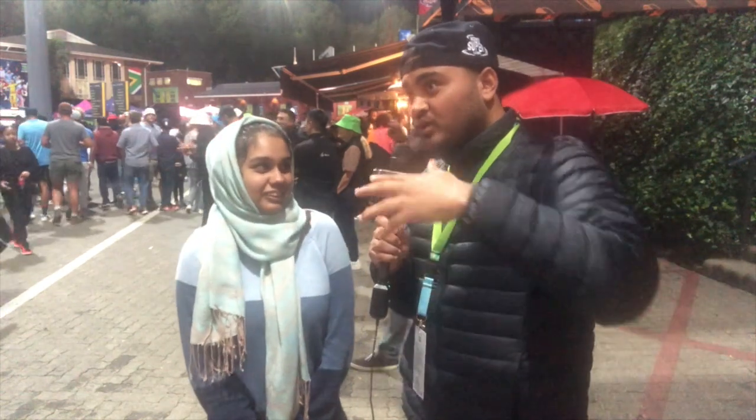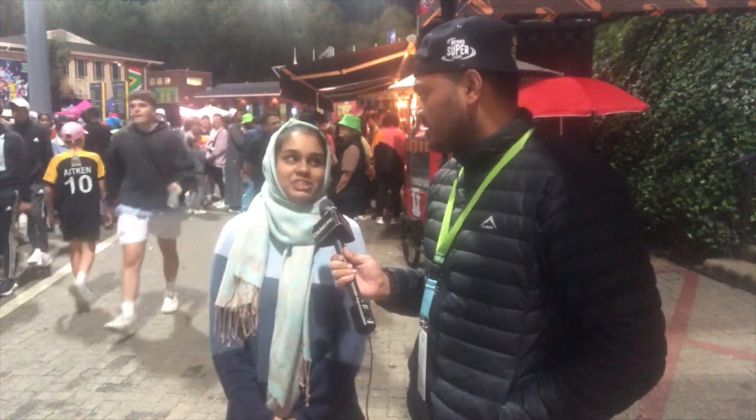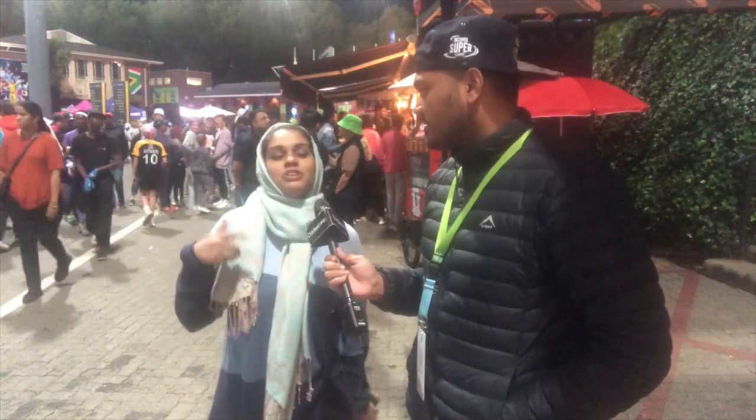I think the Pretoria fans were a bit less, but yeah. But you think that the vibe is still good, considering that there was supposed to be rain, so maybe some people didn't come for a weekday? I think so. It could be that. But I really do hope Pretoria wins because they're at the top of the tournament, so they should go to the finals. And I want to see Pretoria with Joburg.